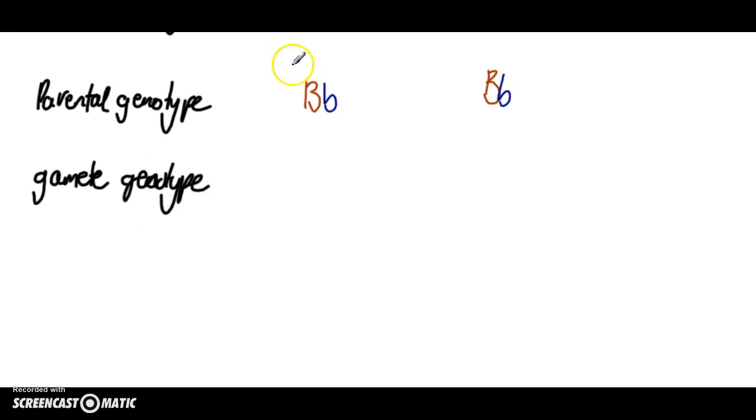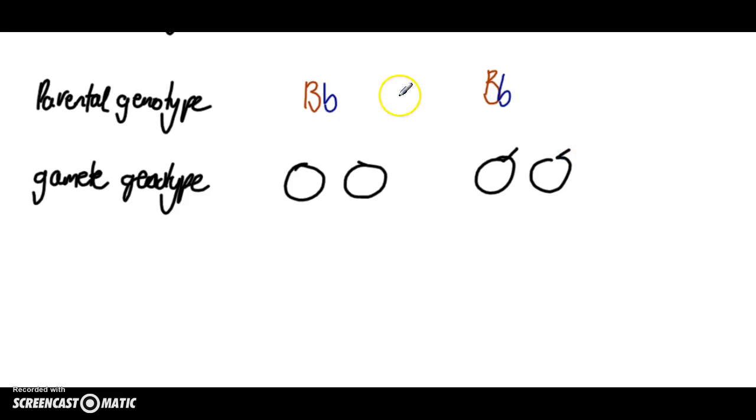Now in the previous video I had little circles drawn, but I'm going to just do them and sketch them out here. So one egg, one sperm, and one sperm. Now if you're doing this with plants, obviously you don't have eggs and sperm. So this big B goes there, and little b into this one. You don't need to draw these lines, I'm just showing where I'm putting them. Big B and a little b. And just to be clear, those aren't necessary, so I'm going to rub them out.